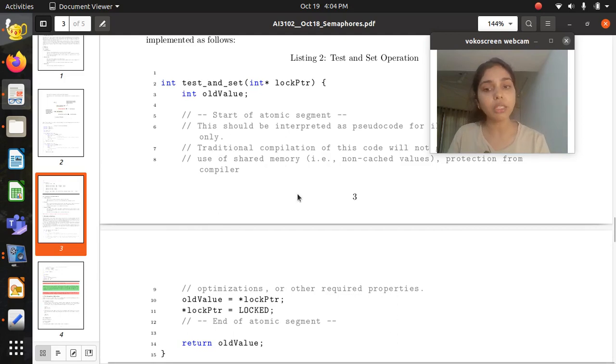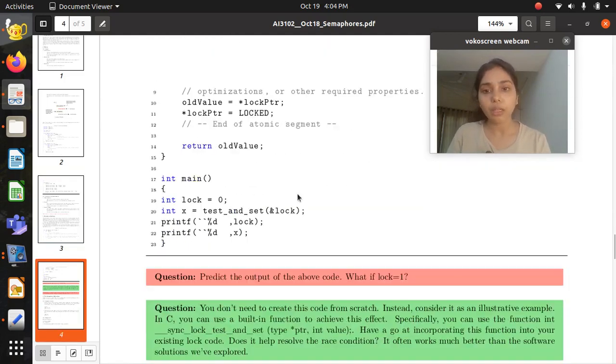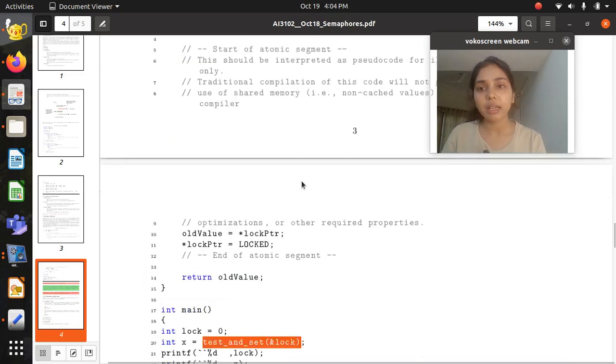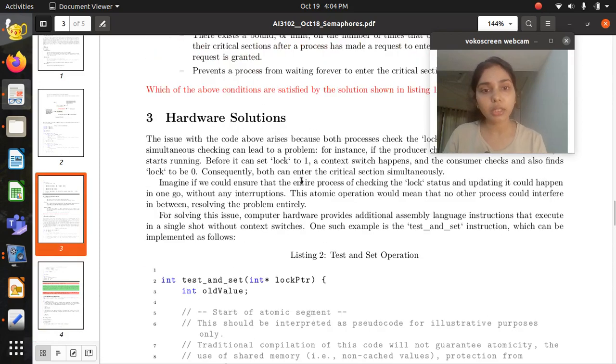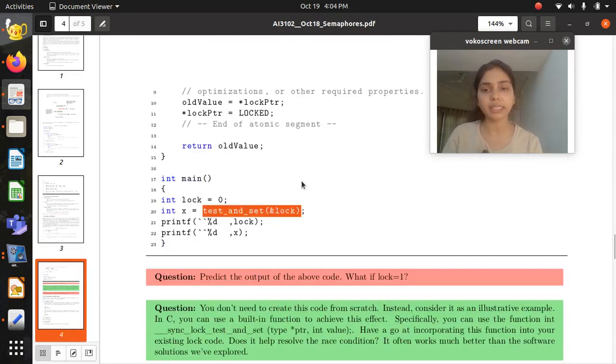If you actually want to use this instruction, you should use the direct function called test and set, and I don't think you need to add a library for that. It's just like you have the printf and scanf functions. You can use this function in your code and pass it the address of lock.